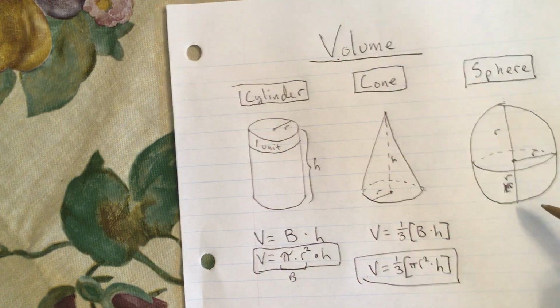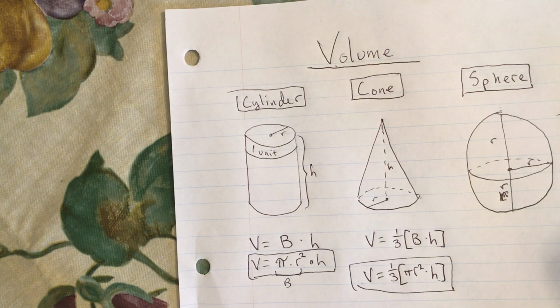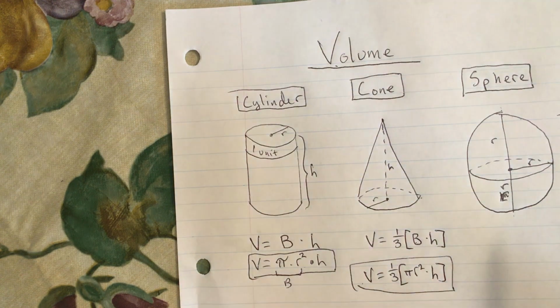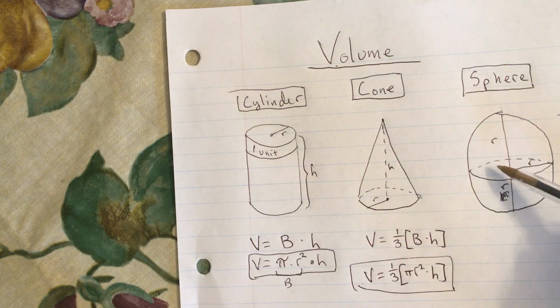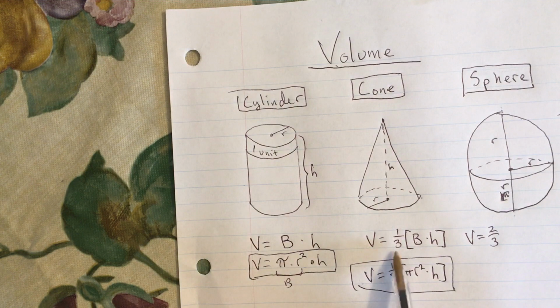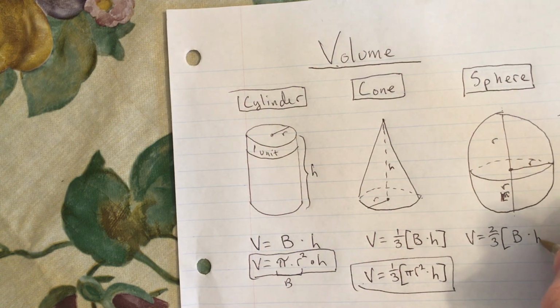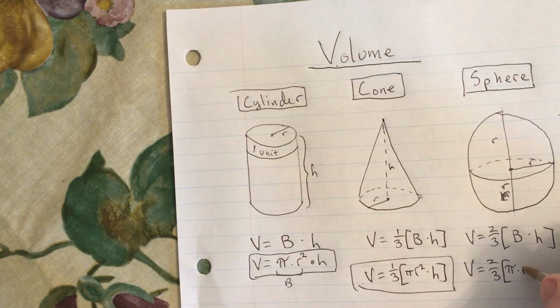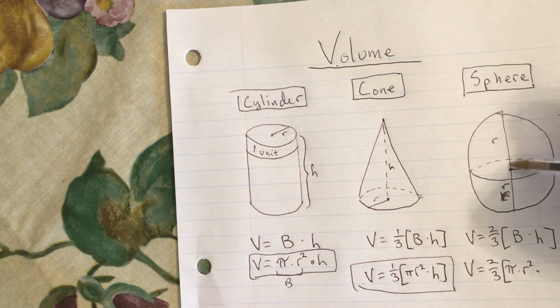And then finally we have a sphere, and a sphere is a little bit harder. I can just give you the example, but now in this sphere that I drew, the height is exactly 2 radii. It's gonna match the cone and the cylinder. So it turns out that each half of these spheres is a cone, if the height is the same as the 2 radii. And so that means that there's 2 cones here. So the volume of this sphere is 2/3, because there's 2 of them, times the area of the base times the height. But let's see here, that'd be 2/3 times pi r squared, but then you know what the height is? The height is actually 2 of these r's.